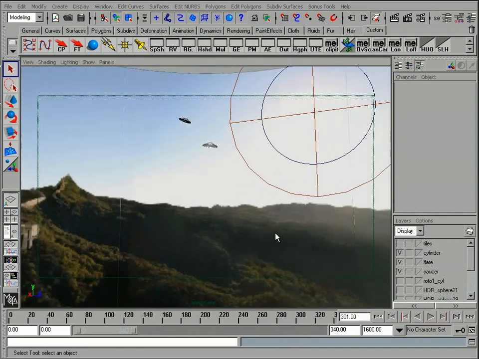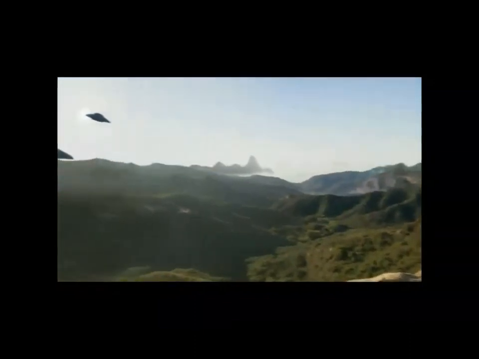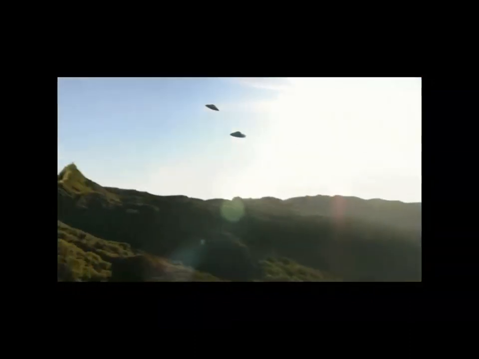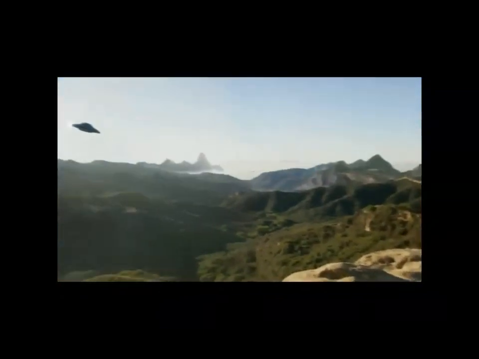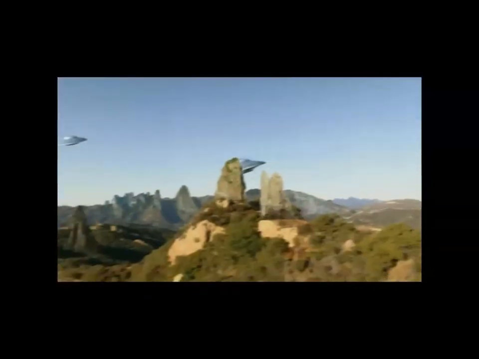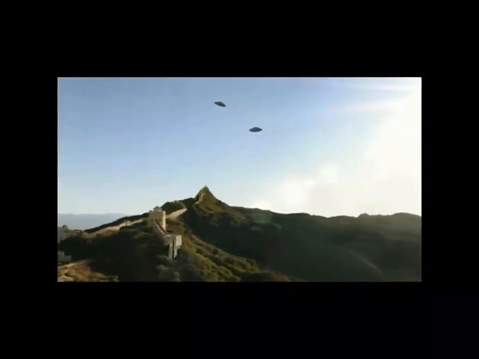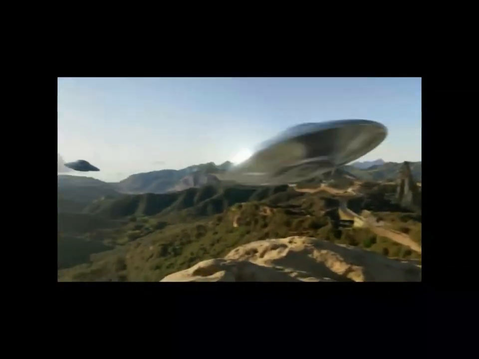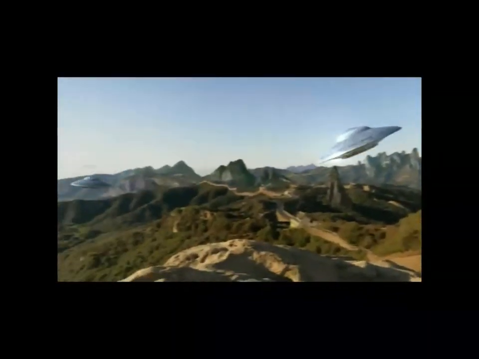So let's look at the rendered sequence now. As we look at the shot, we can see the craft flying past the sun and getting a dynamic behavior of the lens flare as the camera rotates. In a nodal pan move like this, there would be a dynamic behavior such as this. But because this was a static photography shoot, the lens flare is effectively baked in. So this allows us a way to restore that behavior to the plate. And lastly, the light glow effect provides a nice wrapping of the light onto the craft as they fly past the sun.